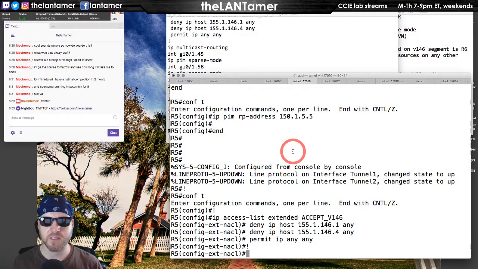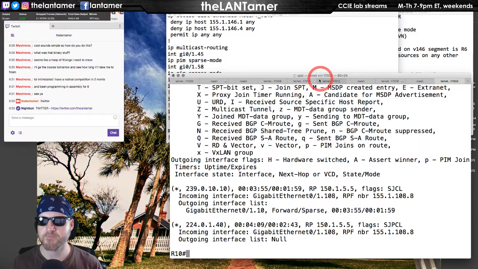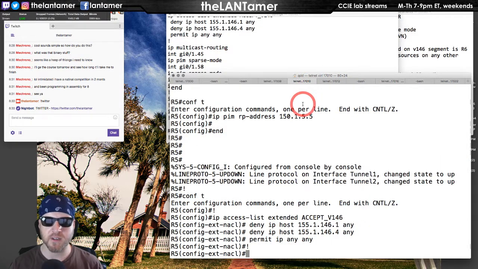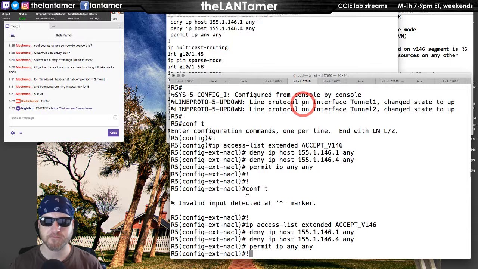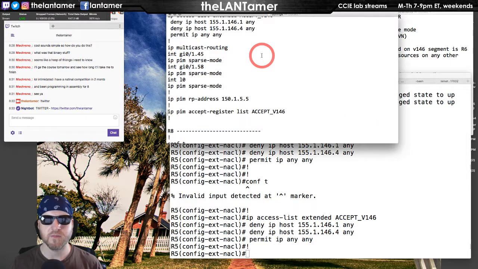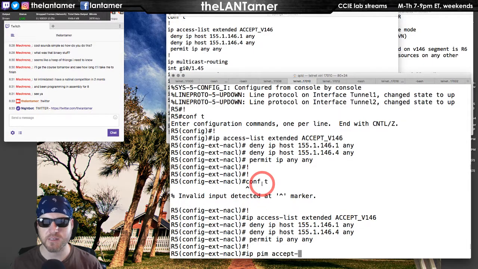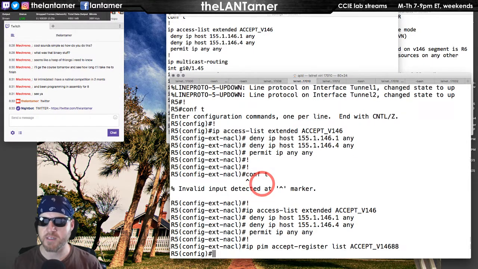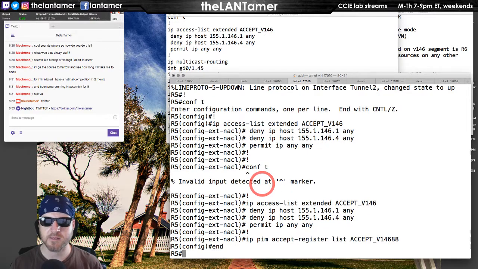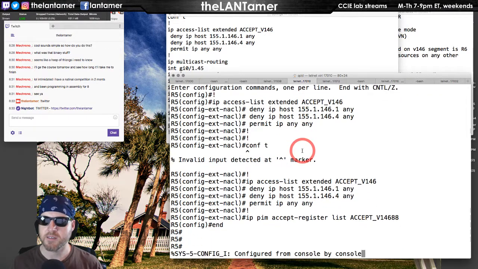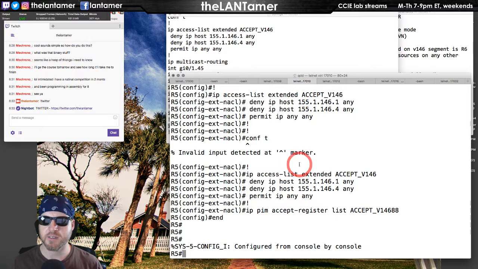Okay, so let's do a new join. Actually, let's apply this. Where did it go? Except v146. What if I did that? I'm just curious.